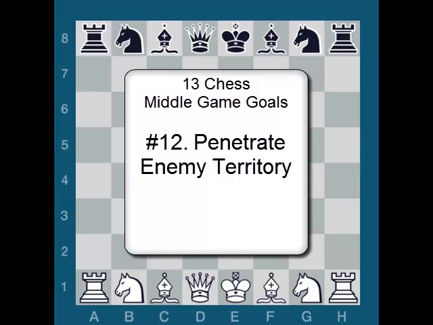Penetrate enemy territory. When you pass the 4th rank as white or the 5th rank as black, you're closer to many more pawn targets and you can start creating threats against the king. This is a very dangerous situation, so try to slip through battle lines and eject the men that come into your territory.